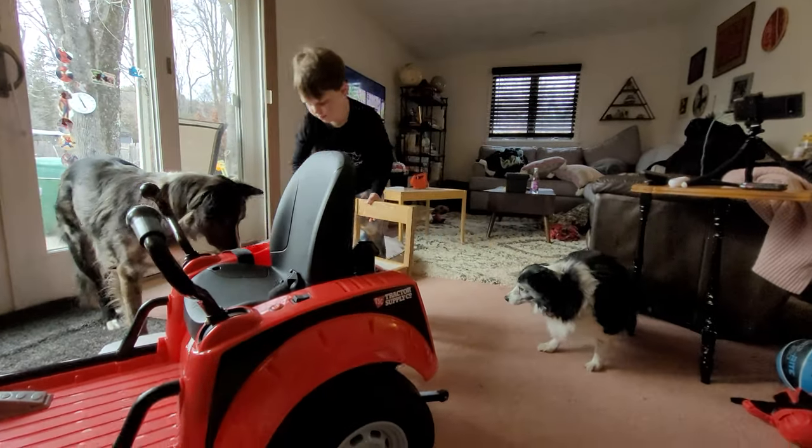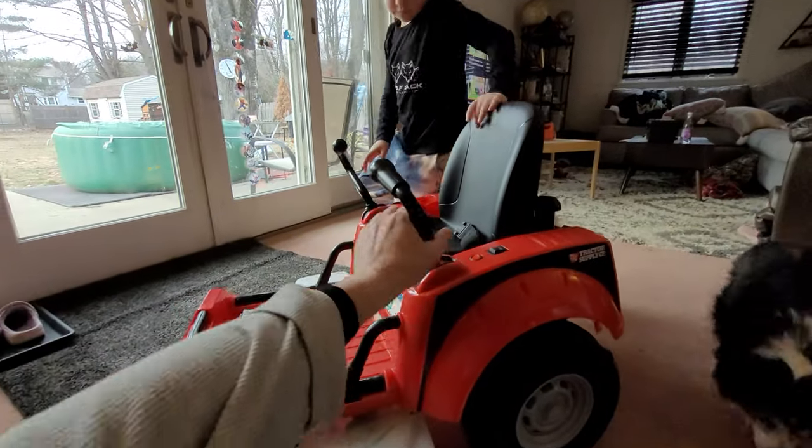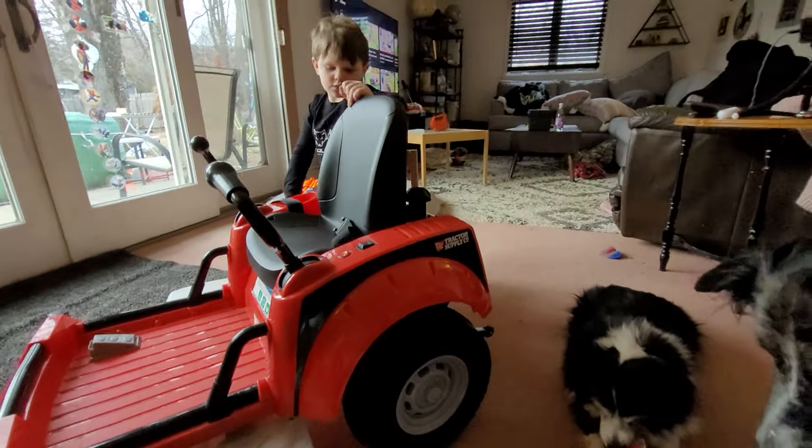All right, we're going to open this box up, Harrison, and see what the instructions are, hopefully. We're probably going to have to take the chair out and do something inside here. So, time to open up the instructions, okay? Okay.